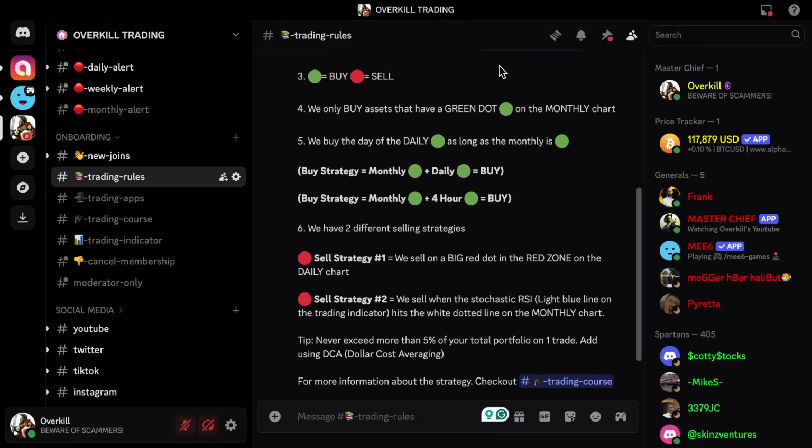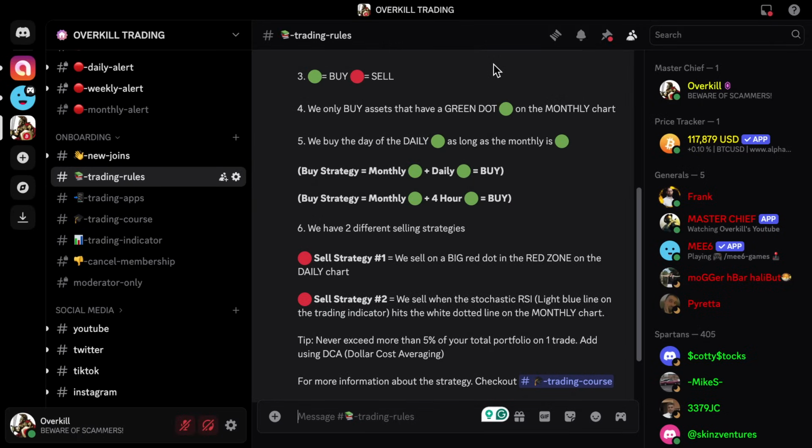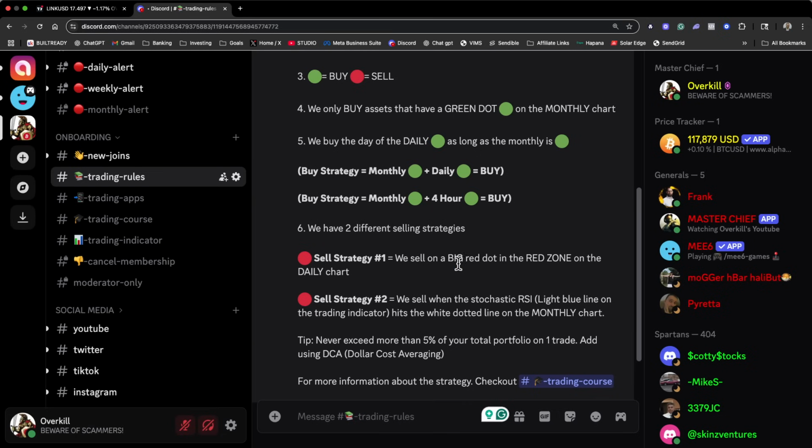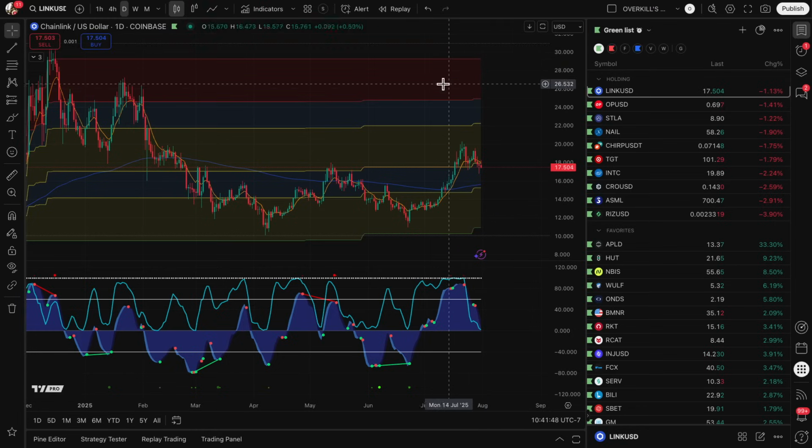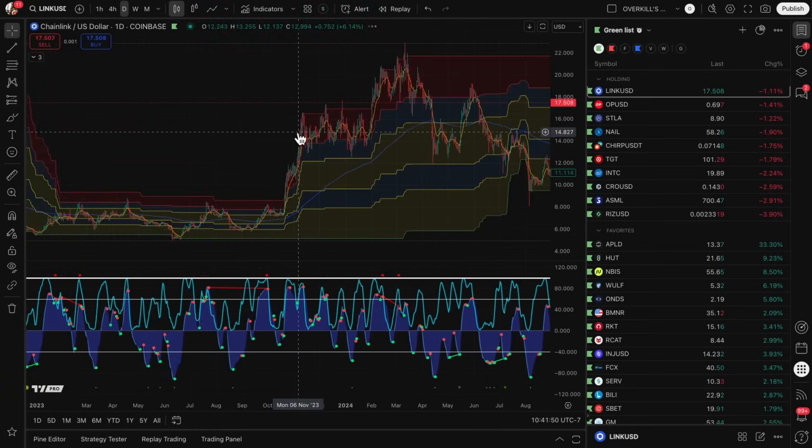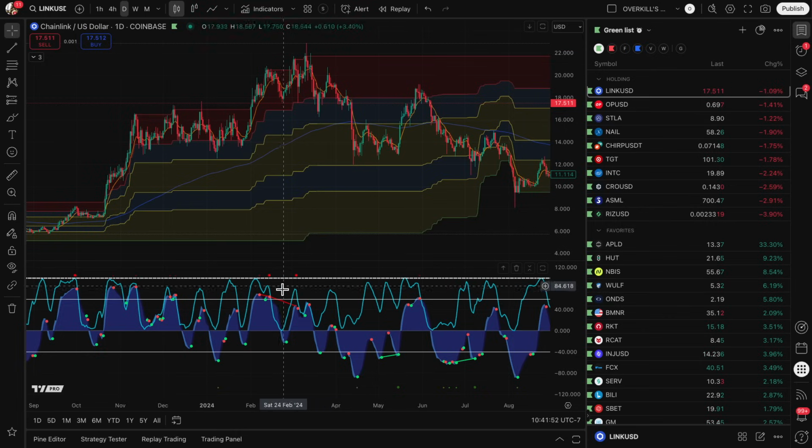And again, I see a lot of people talking about buying strategies online, but I really don't see a lot about selling strategies. I think this is a very good one to follow, with the Fibonacci and those red dots. So again, looking for the red dot in the red zone, that is sell strategy number one. You can go back and look on the charts yourself. You can see this was a great time to be selling back here in March of 2024, right in this area.